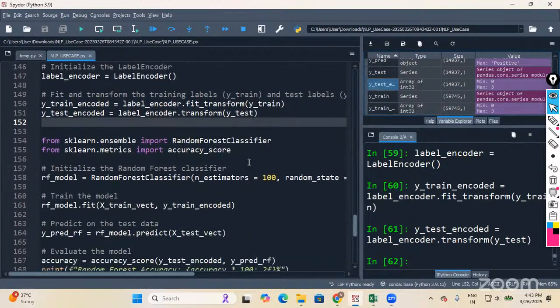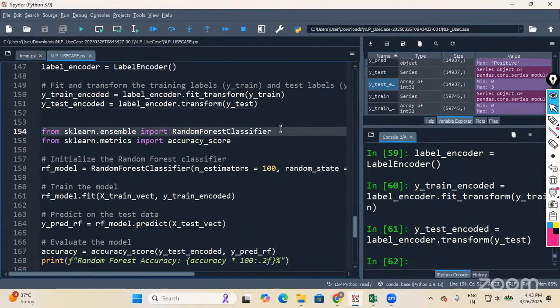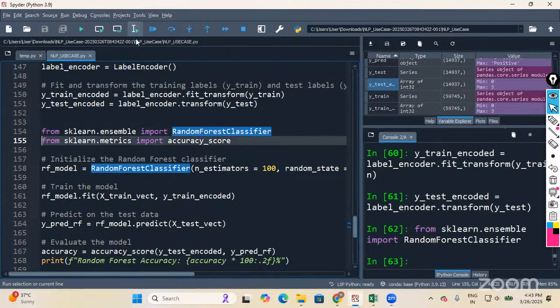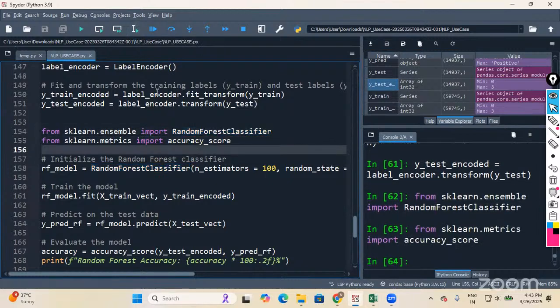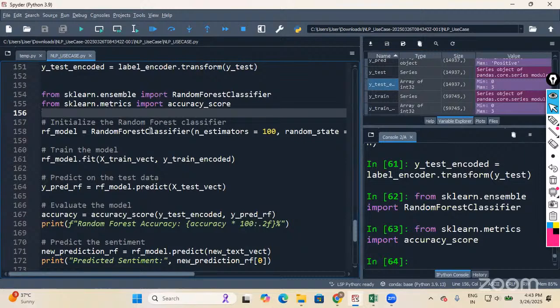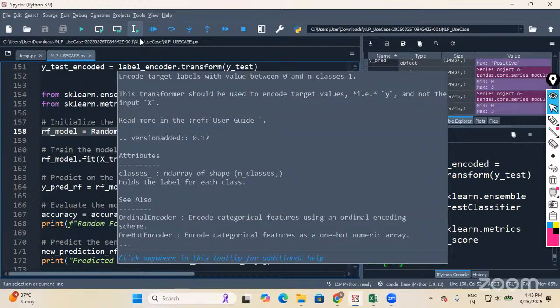Now I'll import RandomForestClassifier from sklearn.ensemble, and the metrics we have already imported. Accuracy score, we'll do it one more time. So I'm initializing the random forest classifier. This works similar to a decision tree, but it uses many decision trees. The number of trees that I want to go with is 100, and the random state I initialize with 42.